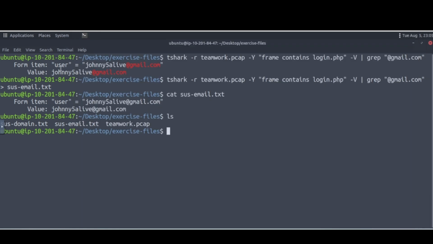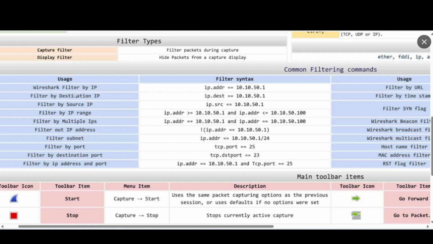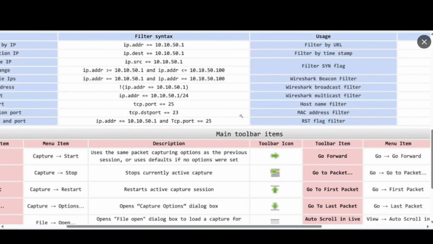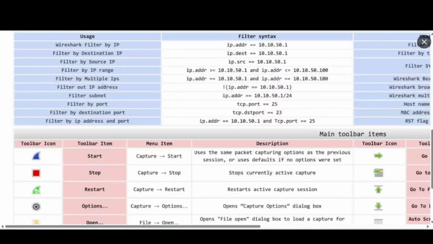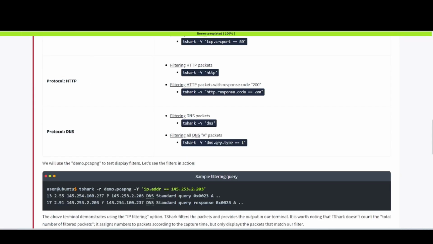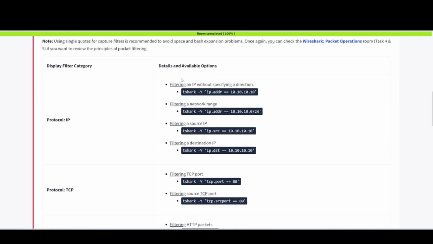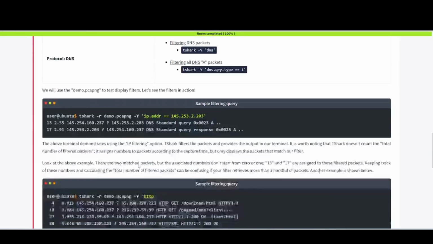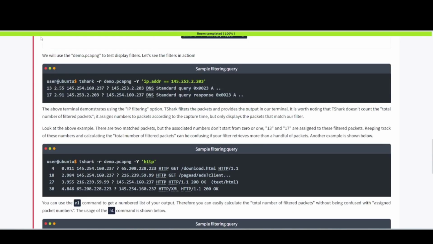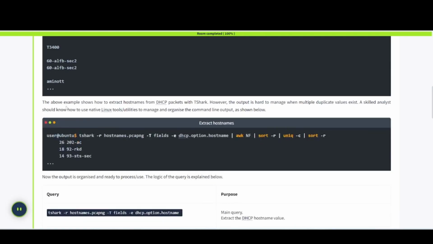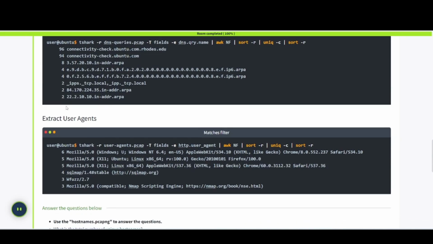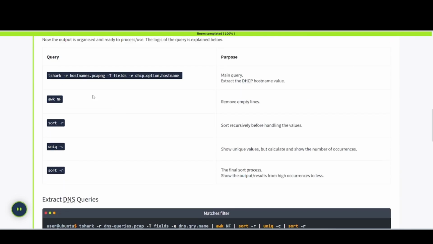Okay. Also, I'm going to include a cheat sheet for Wireshark filters. I found one online. I believe it's this one here. So you can use these filters and make it easy to get to, right? And also, like I said, you can go back and reference those rooms. So this one is one of the TShark rooms, TShark: The Basics, and it goes over a lot of this information, explains it in great detail in case you forget anything. Like I said, I don't use these tools every day, especially TShark. So it's good to have these in a notes section or something like that.